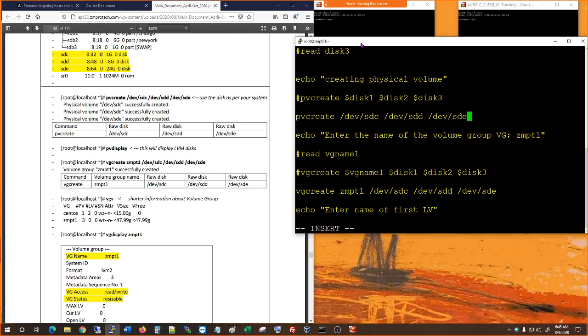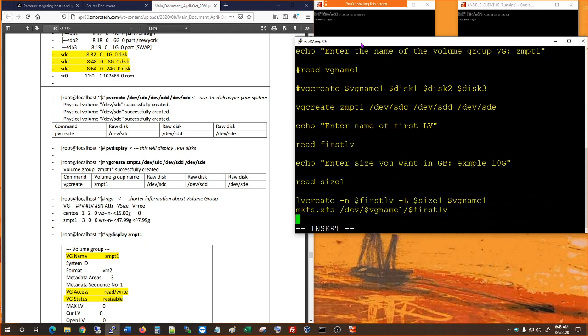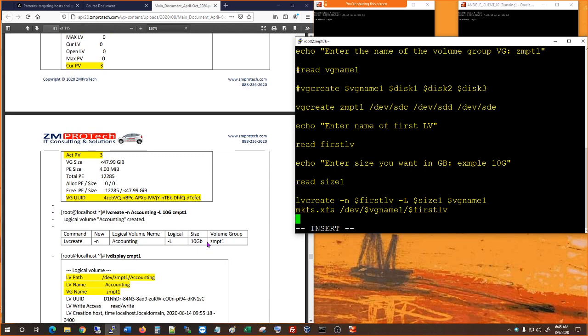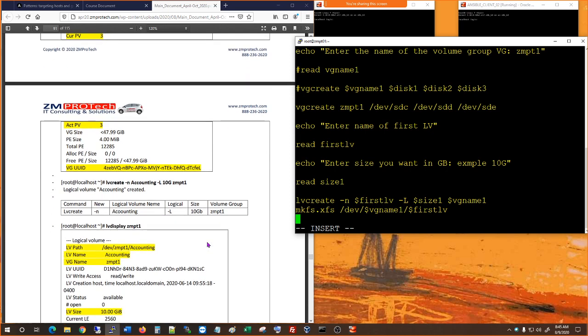Now let's do this. We did the VG create part. VGS is not important. So now what we have to do is LV create -n accounting. First LV, so we don't need these lines.